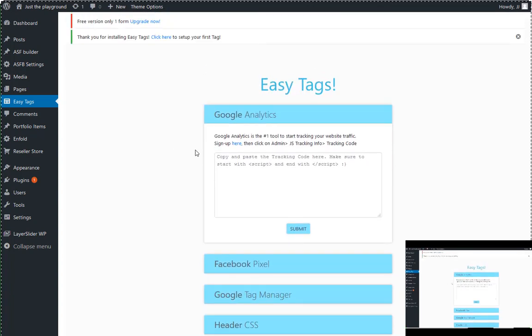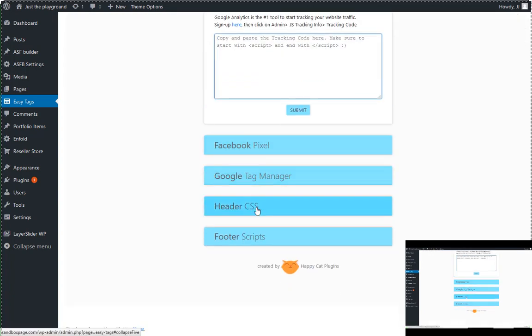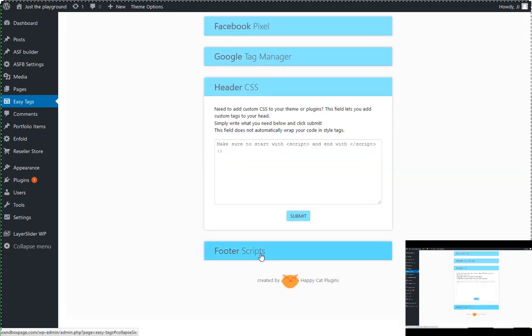I concur with your rating. Great plugin. It looks like it could save some time and combine some of the things. I like the header CSS because that's actually quite useful versus the customizer CSS. Sometimes you want something up in the head and you don't want it in the customizer.